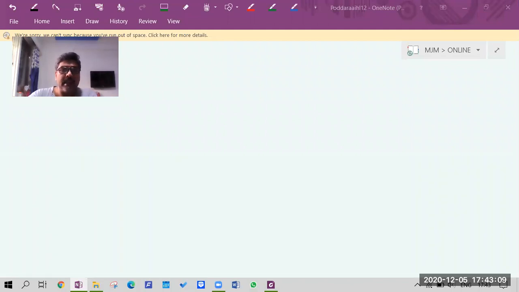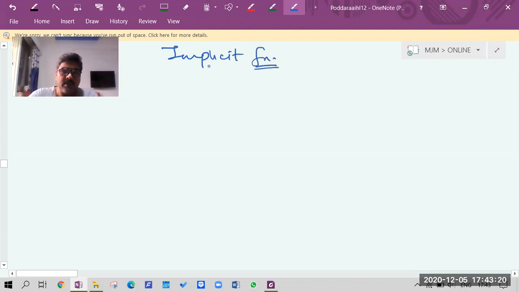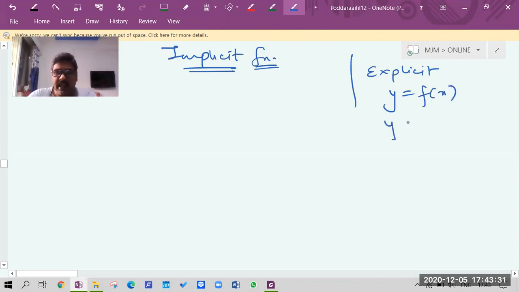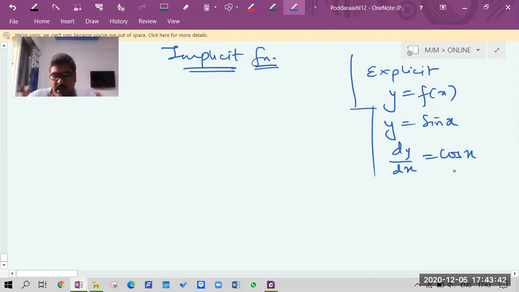Okay, so next I start with one more part of derivatives. Here you have it: implicit function. So the derivatives that we did till now are explicit ones. Now, what does explicit mean? When we have y equal to f of x, like y equal to sine x, and I ask you to differentiate it, you get dy by dx is equal to cos x, whatever. So your y and x are separated. They don't intermingle and you don't have to separate them. Now, implicit means they are completely combined, right?